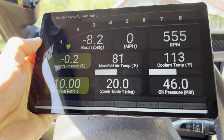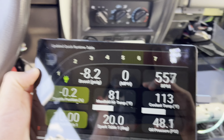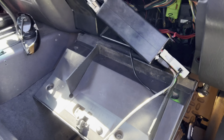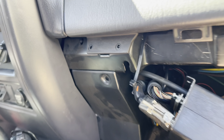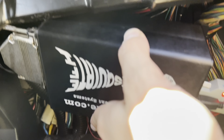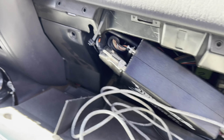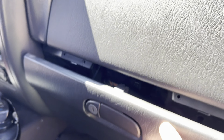Take my tablet, I can stick it right up on the dash there, and I'm going to try plugging this in and seeing if it charges. And yeah, I know it looks all sloppy in here. Someone just kind of threw it together, obviously, with some zip ties. Kind of just hanging there, but I'm going to tuck this bad boy up and see if I can make some more space in here and make it look a little bit better. So what I usually do is I just tuck that up and forget it's there. Got some wires hanging there, but you don't have to worry about that.